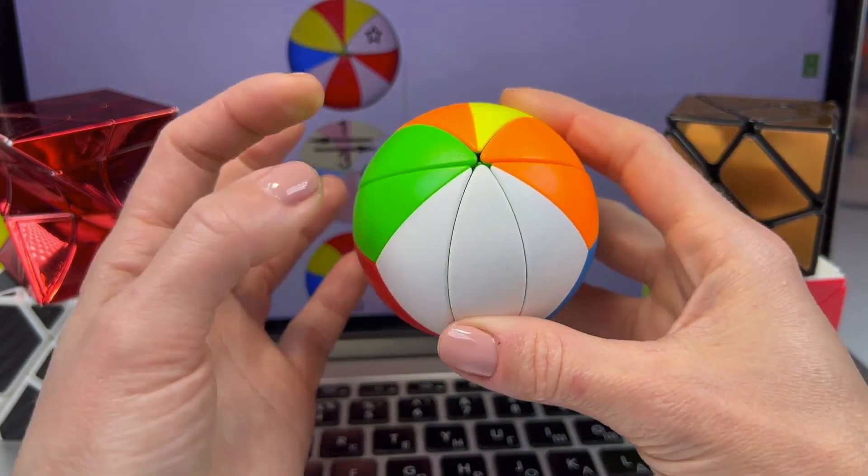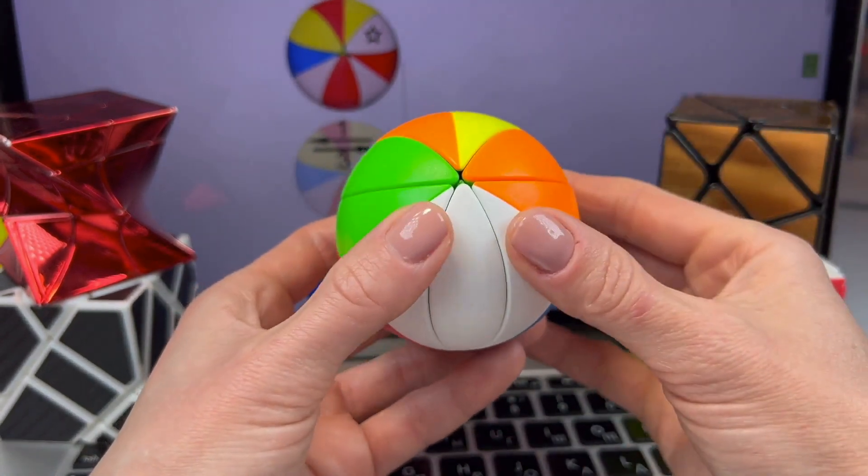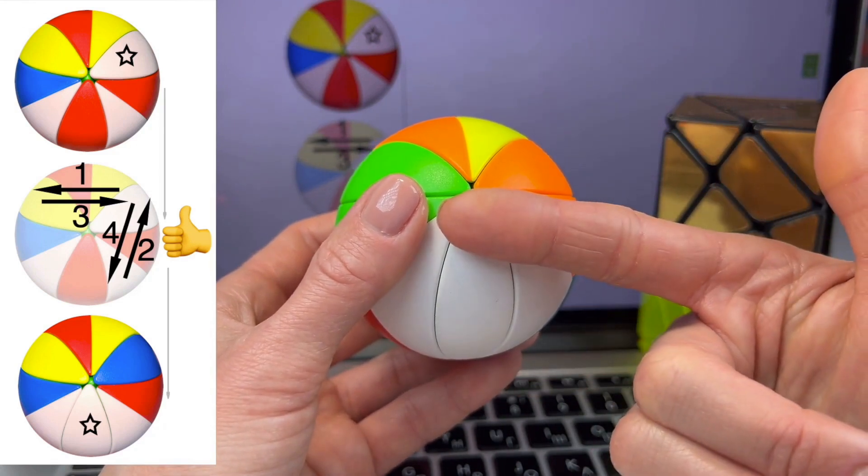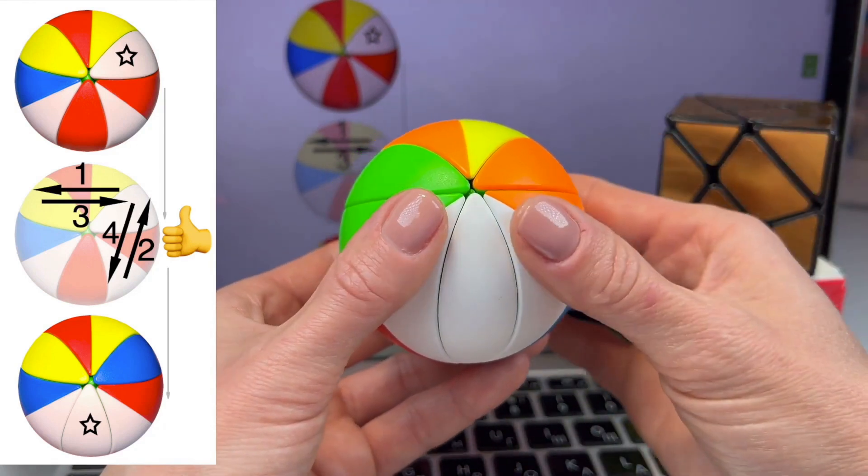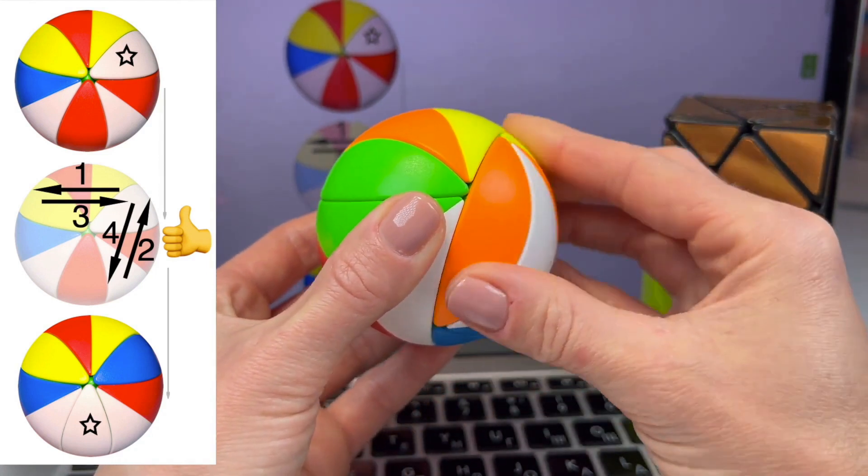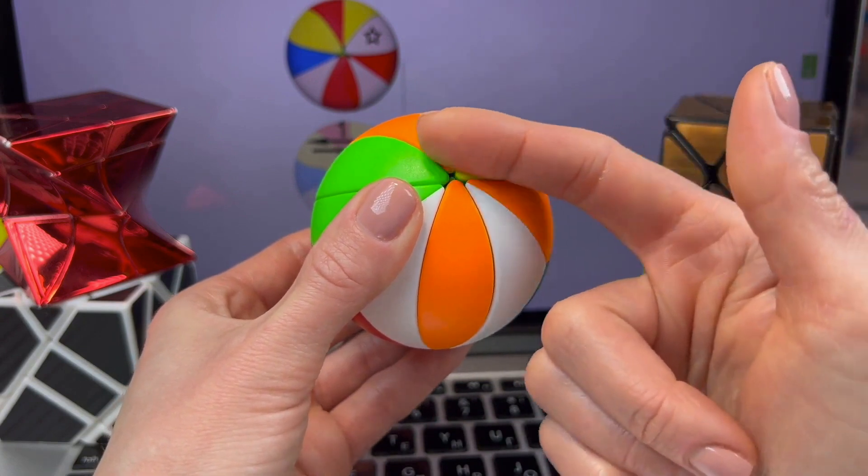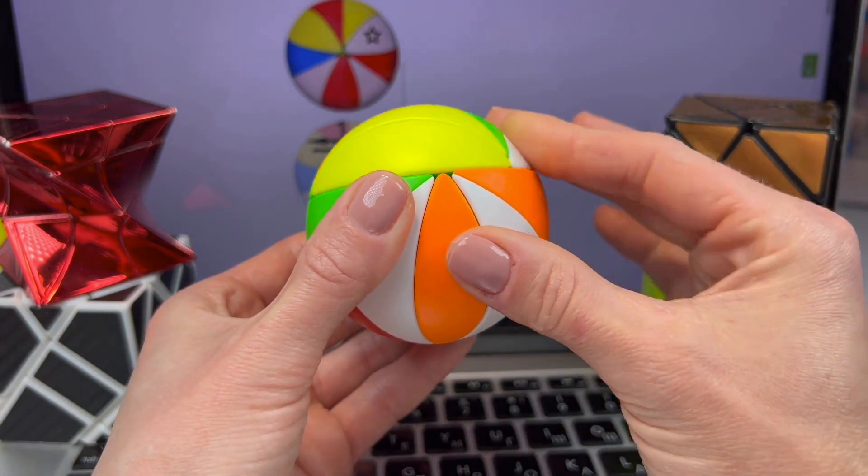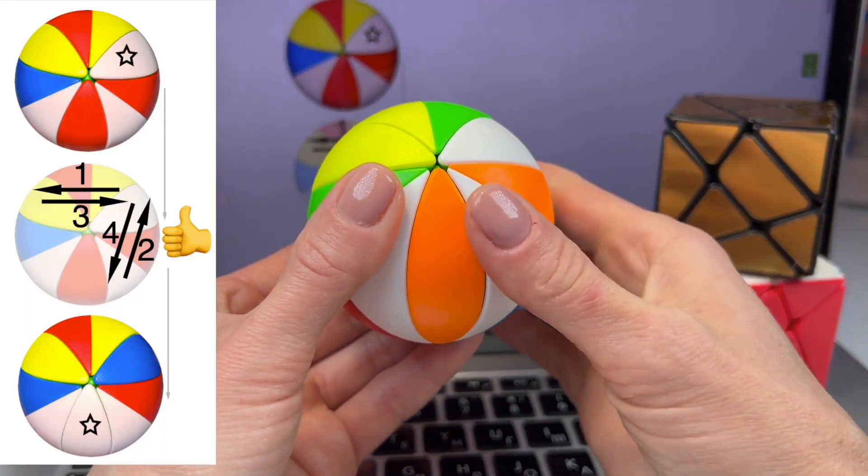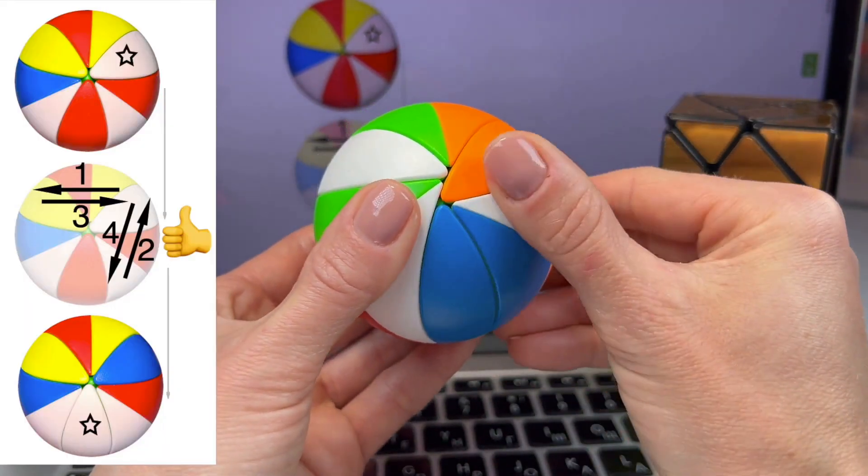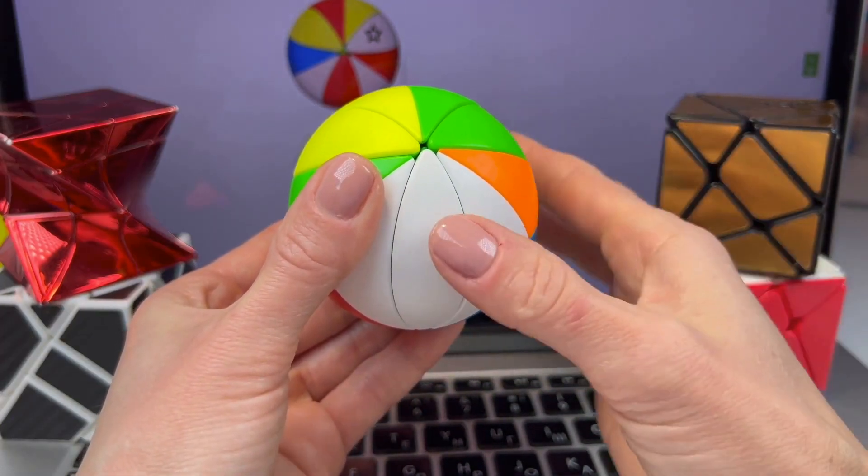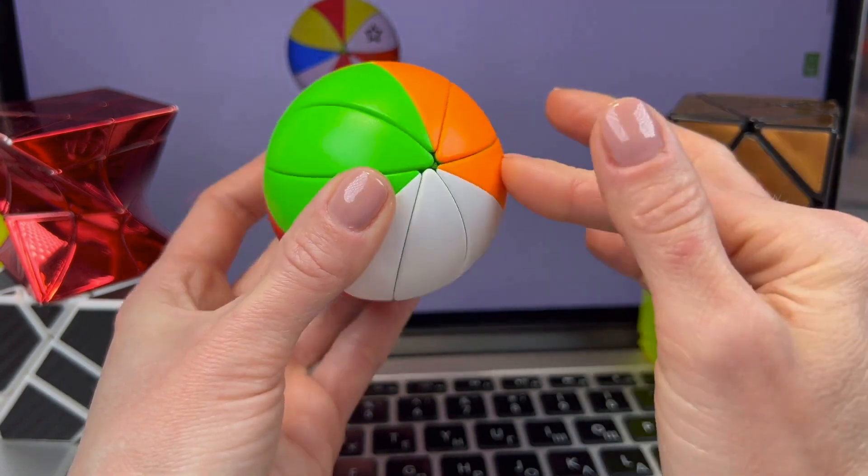Let's check that we have a connection right here between these details. I'm applying the right-hand algorithm from the position where the white is located here. I'm applying the right-hand algorithm once. Next, I'm turning the top layer to the left. I'm placing the white petal right here on the right. I'm applying the right-hand algorithm once. I'm restoring our combination by color. And our puzzle is ready.